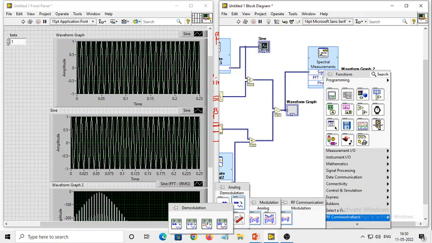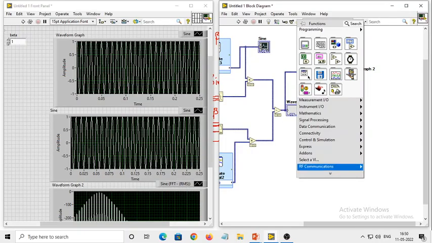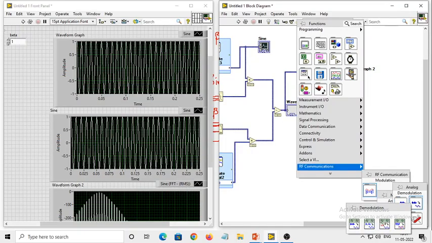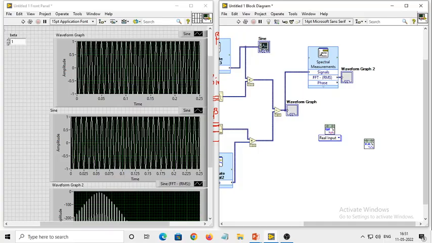You need to choose demodulation, and the first block we will be using is MT Down Convert Passband. Next, right click, RF Communication, Modulation, Analog, Demodulation. Then we will be using MT Demodulate FM because we want to demodulate the FM signal.